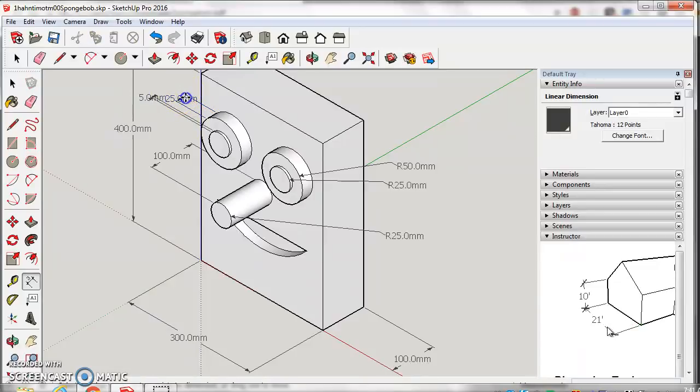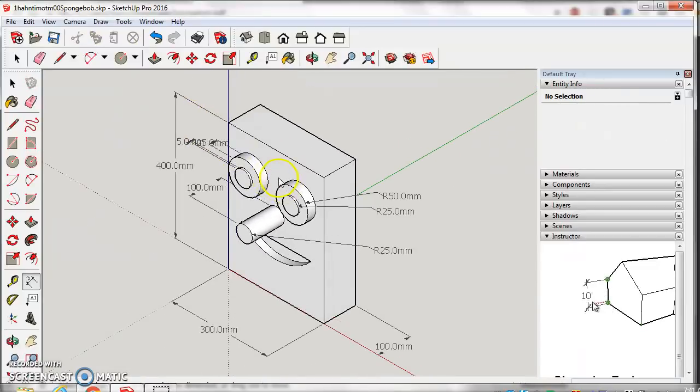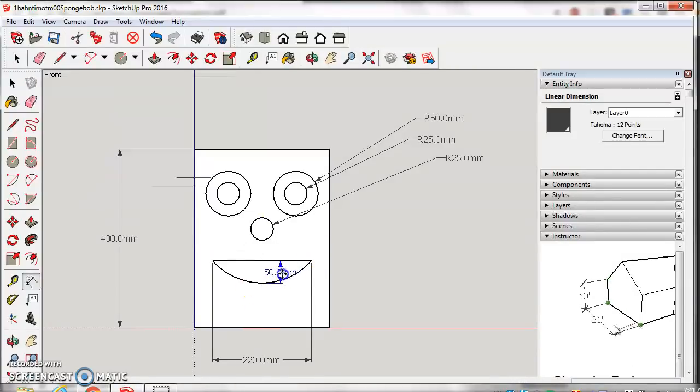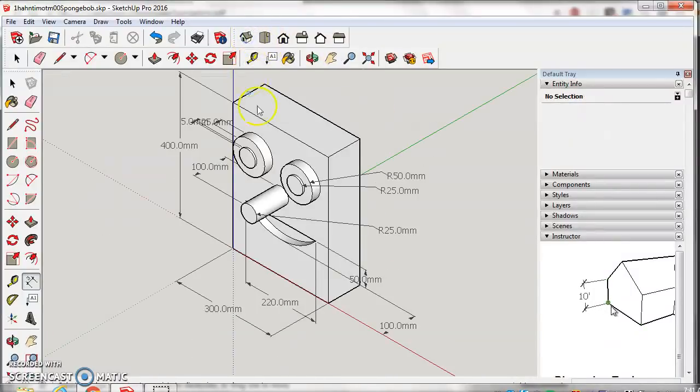I want to try to move these just so I can see them as best as possible. And then we have the mouth. The mouth, we're going to have to go into front view again to get that. So click the 2 corners. Click there in the bottom. If it drops it funky like this, just drag it to the right. Go isometric. And here is SpongeBob complete.